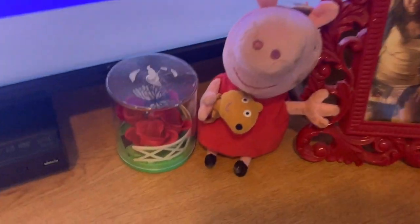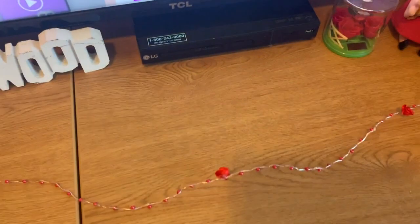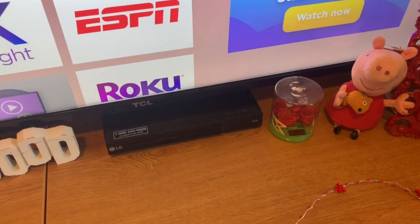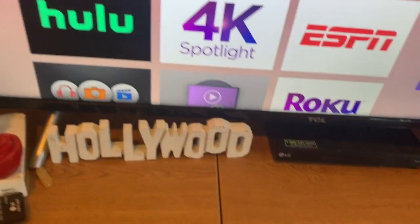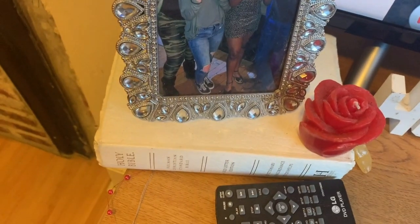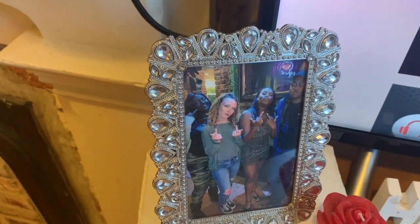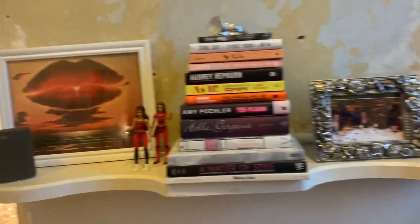Peppa is over here living her best life. I got this solar-powered thing from a yard sale — it's a butterfly that makes the butterfly fly. I have my DVD player because I am a DVD fanatic. I only brought about 20 DVDs with me but I still brought the player. I have a Hollywood sign I actually got from Hollywood, California — fitting to put it in front of the TV where we see the stars. There's a DVD remote, a little rose candle from Dollar Tree, and underneath it is the Holy Bible.